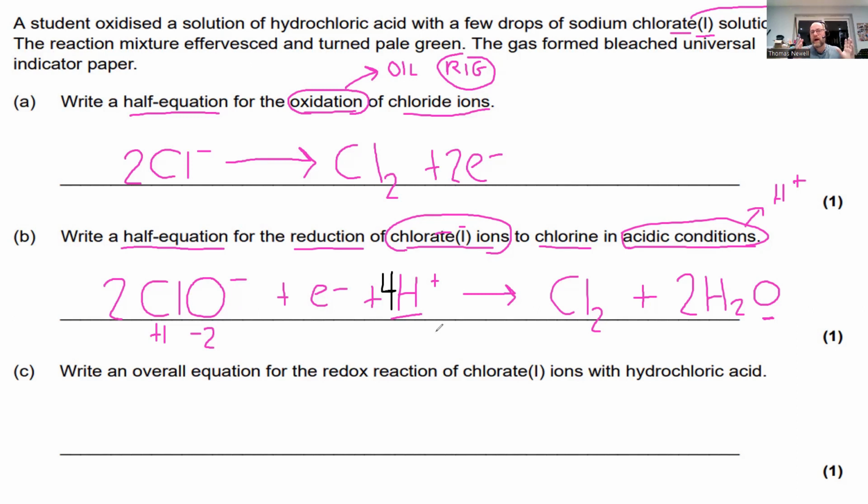Now, how do I know how many electrons to write on the left-hand side over here? Here's a little trick. We have to make sure the electronic charge on either side of a half equation is balanced. So when I come back up to this top equation, I have 2 minus here and 2 minus here, so I have an electrical charge on each side of -2. That's great. Let's go to the half equation below. I have 0 electric charge on the right-hand side.